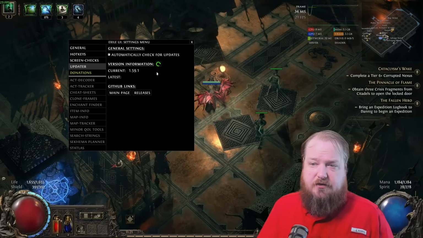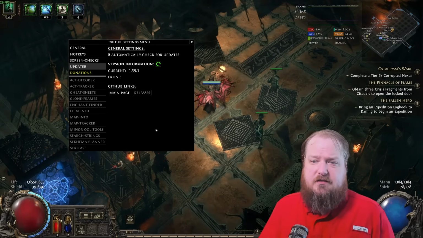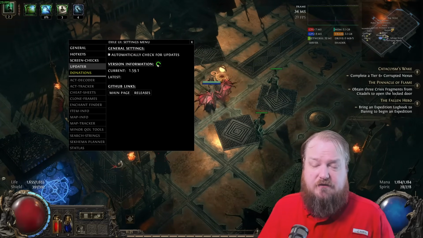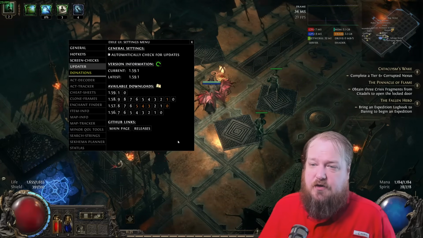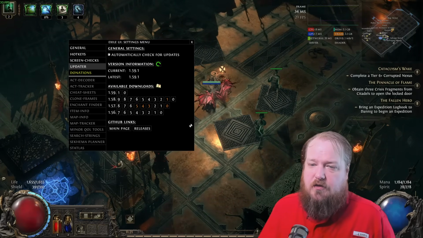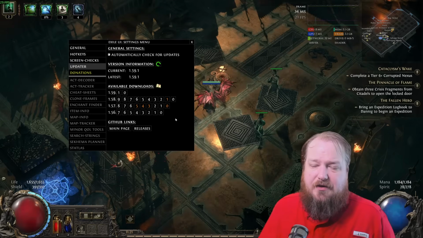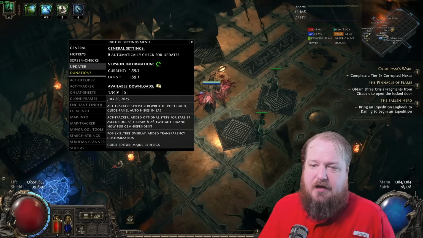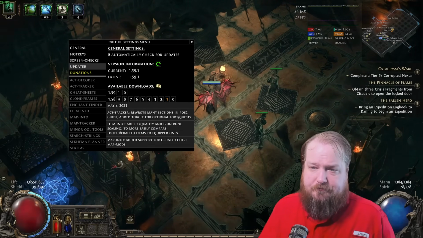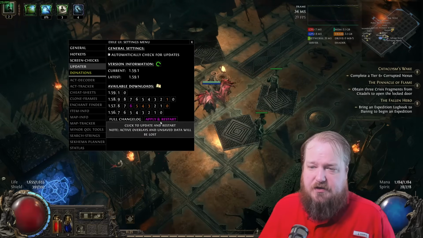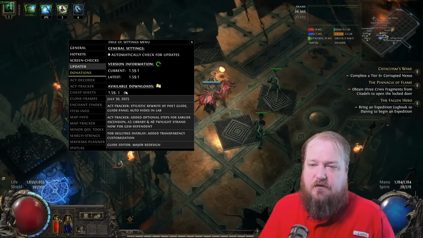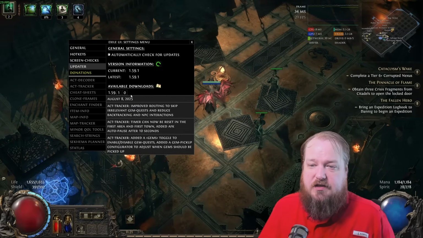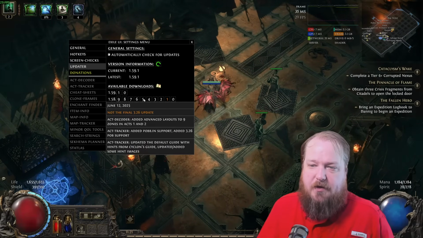There's also a built-in updater for when there are updates to the application, which are relatively frequent. As suggestions come in, you can hit this green refresh button and it will show you all the most recent updates that are available. And you can pick anything that's out here just by clicking on it. And then you can hit apply and restart. It has a little short version of the patch notes for each of these. So if there's something specific you're looking for to be undone, you can back up to just before that patch note was on there.